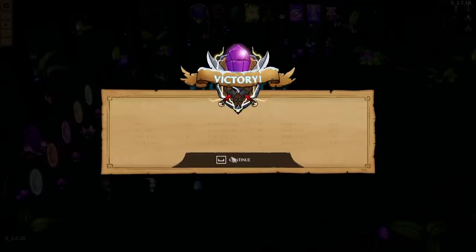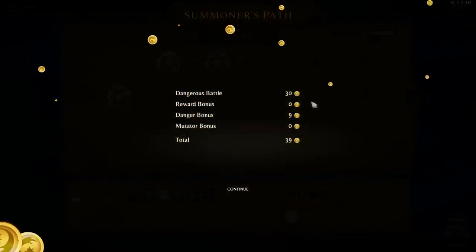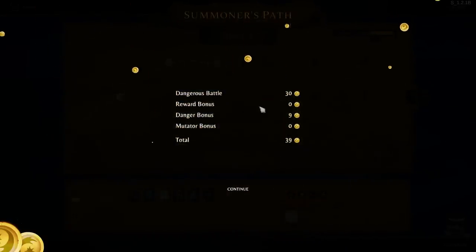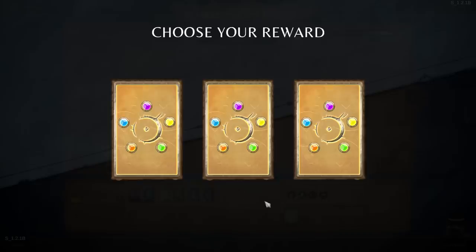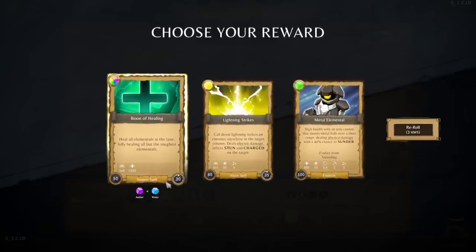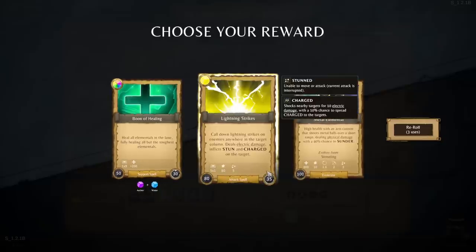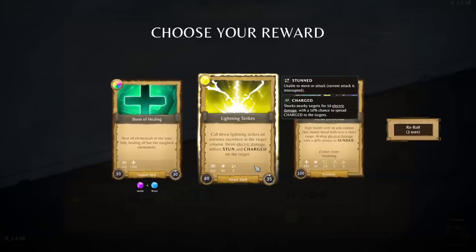I wanted to throw away the shieldy boy. The shieldy boys in general are just last minute defense. You see, I get 3D. So if a reward bonus would be double XP, it would give us another 3D. Double money. Boon of healing. First time I'm seeing this. Heal all elementals in a lane, fully healing all but the toughest elementals. Or electricity and charged everybody. This is good for bosses, man. Like, this is really good for bosses.